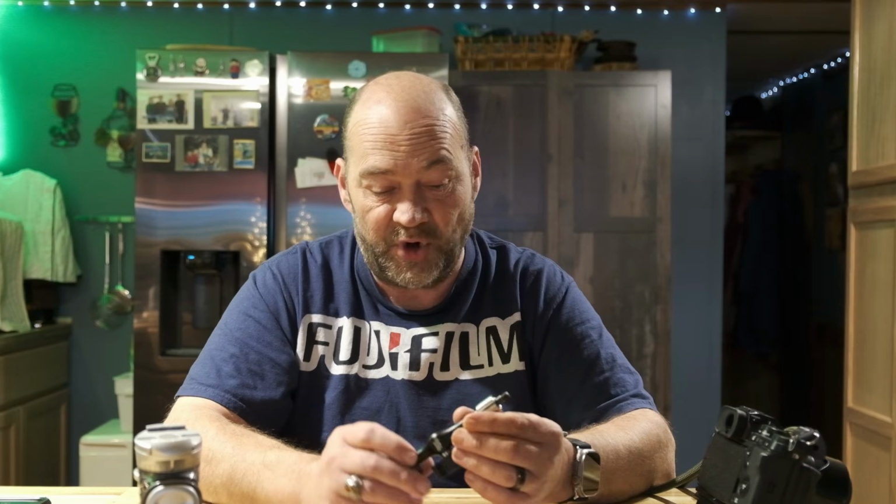You know, I can throw the whole Pelican case in the back of my car, and then when I get to where I'm going, I can just pop the lid open, grab the 2 or 3 or 4 PlatyPod items I need, put them all together real quick, and then just carry a light little bundle in the field with me in one hand and the camera in the other with its lens, and I'm good to go. So I'm truly excited and happy about this new product. I think you will be too, and I highly recommend you check it out.